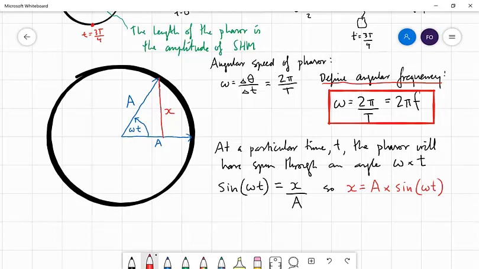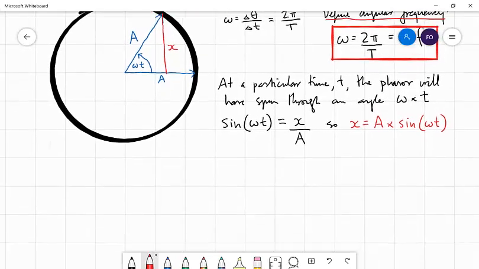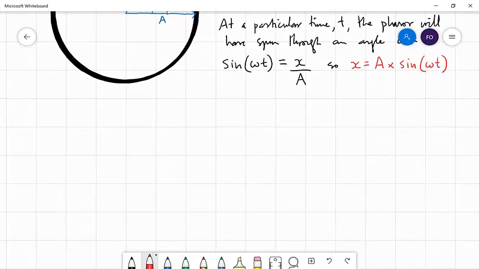Okay, so now we have an equation where if we know A and we know the period, so we know omega, then we can specify exactly where the object, the mass, will be in terms of how far it is from equilibrium at any time t. Okay, so that's how the phasor diagram works. There are some subtleties to using it, and I will go over some examples in the next lesson. But I will do one example here.